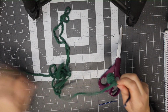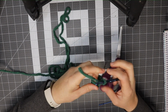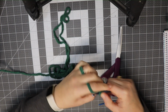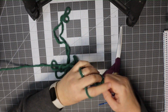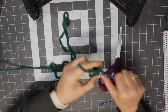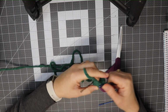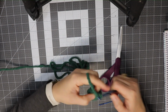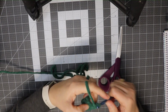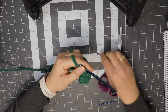Next round is your increase round. We increase till 9, so 2 single crochets in your first stitch, 1, 2, 3, increase, 4, 5, 6, increase, 7, 8, and then there is 9.